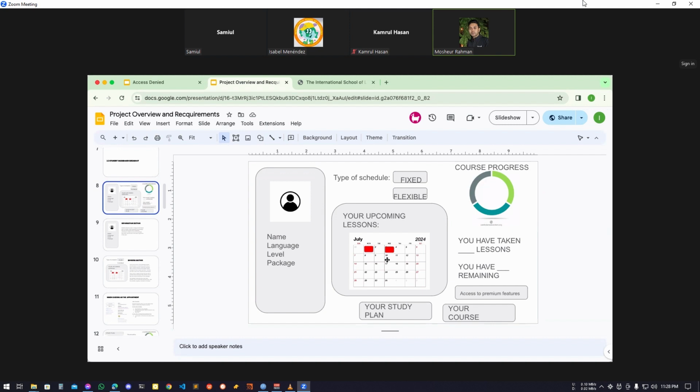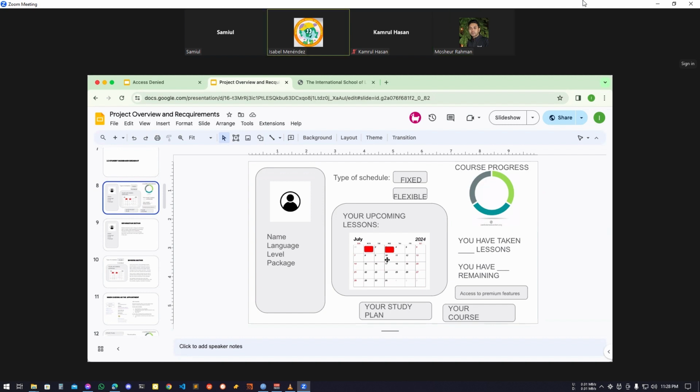So you provide all the lesson live through Zoom, right? Through Zoom, correctly, yes. Okay. We just need to show how many lessons a student has taken and how many lessons remain. Exactly. And the calendar looks like an attendance record, right? Exactly. If the student has taken the Zoom classes, the calendar is just marked. If not, it's not marked, like he's not joining the lesson, so the lesson is remaining, right?